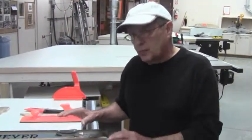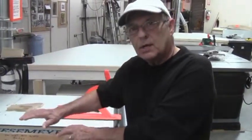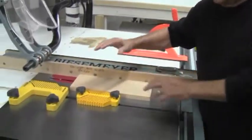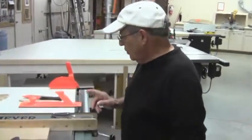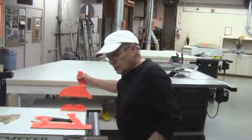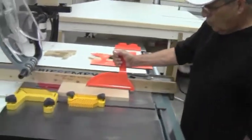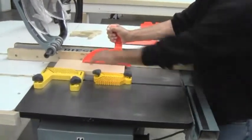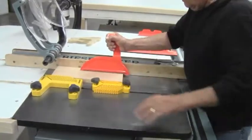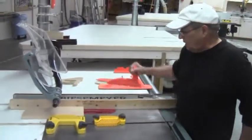And a lot of times what we've had in the past, your workpiece, if it skews, will slip right across the top of that dado blade. The dado blade will catch it and throw it across the room. So make sure when you're doing dado work that you are using a double feather board to hold your piece all the way through the cut so that this piece cannot kick out and get caught on the blade. So that's the process for cutting dados.